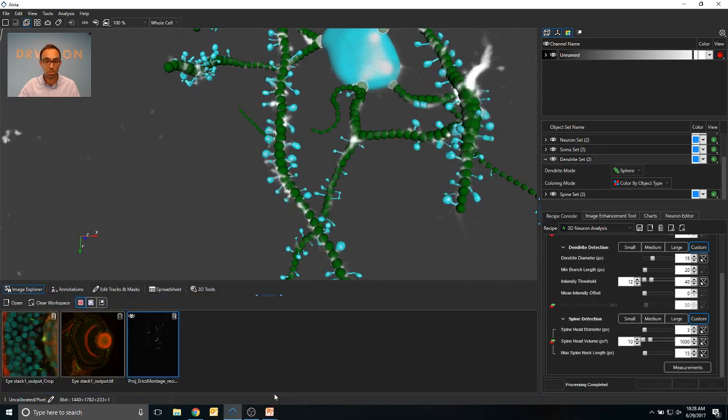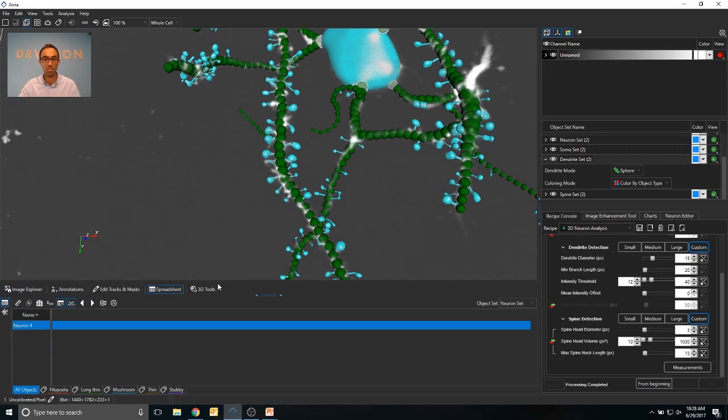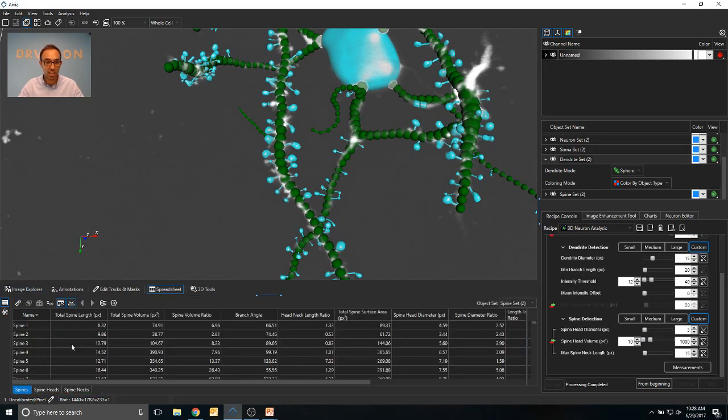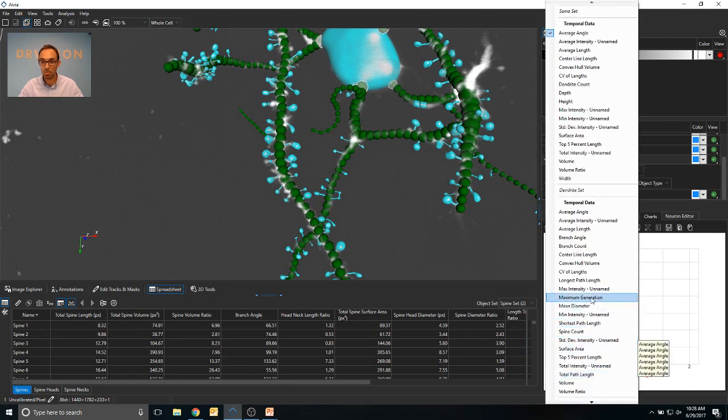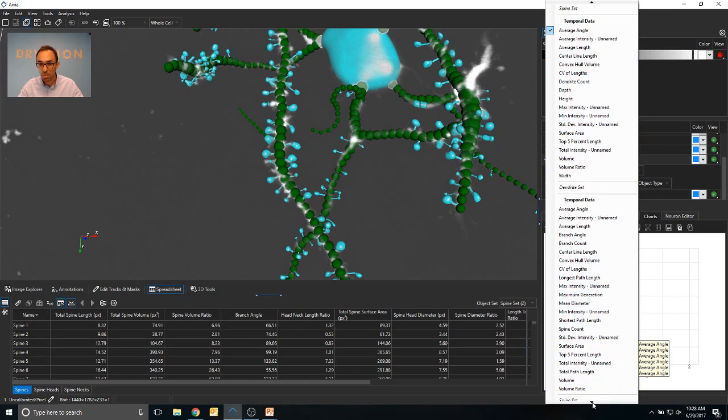If we wanted now to know a little bit more about what we just captured, we could go into the spine parameters here and know how many spines we have. So we can just scroll down here. It says we have 292 spines. That's what we have. And we could also use our charts, onboard charts, to look at some of the parameters that we detect. So for the spine would be down here.